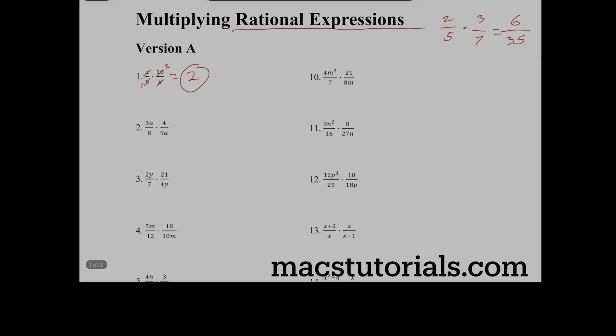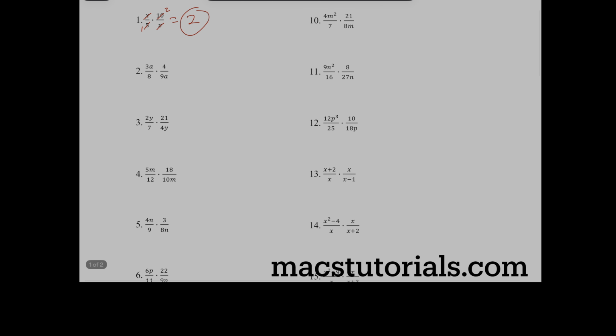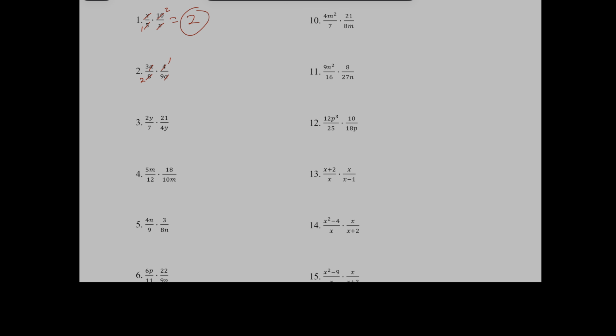And we can do them all like this, okay? So I'm looking at the 2. I see my a's right here. They can cancel out. I'm looking at my 4 and my 8 becomes a 1 and a 2. I'm looking at my 3 and my 9. That becomes 1 and a 3. Now, I'm going to make a mistake right now. This is the mistake that most people make. And my answer is, I just multiply across, it's 6. Well, no, it's not 6. It's 6 on the bottom. Remember, you still need an answer on top, okay? So make sure you put that on top and make sure that you don't mix that part up.